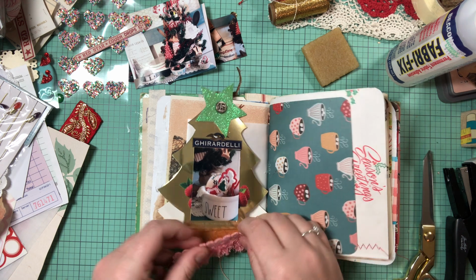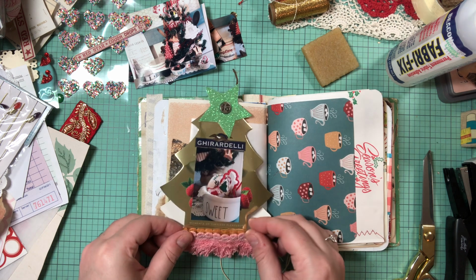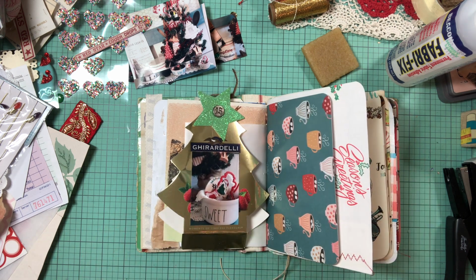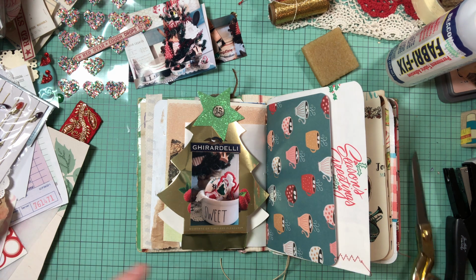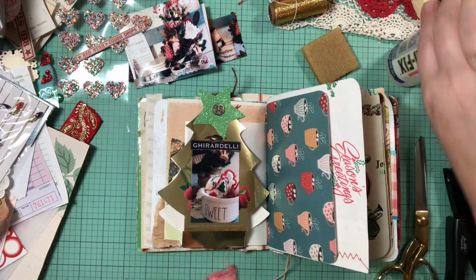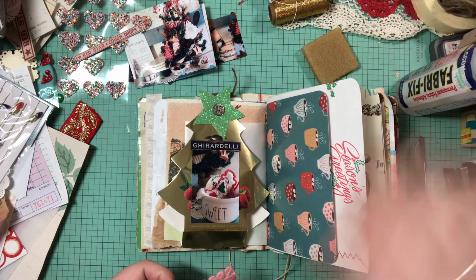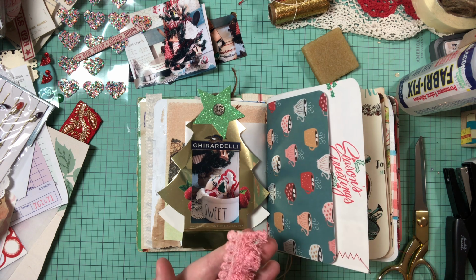Oh, I don't know though if we open it, if that's gonna matter. We'll see. We shall see. See, I have stuff falling, y'all. It's so bad. And I think I am going to use glossy. I can't tell which one's the front and the back.